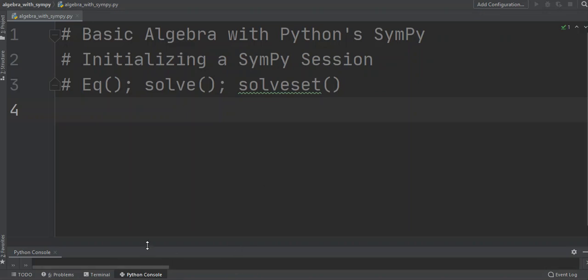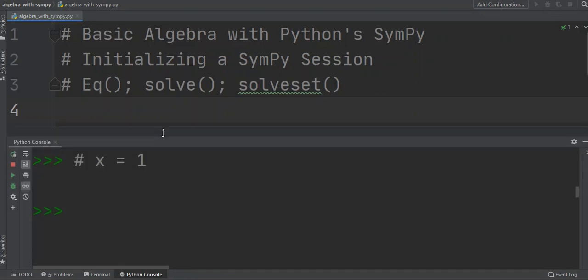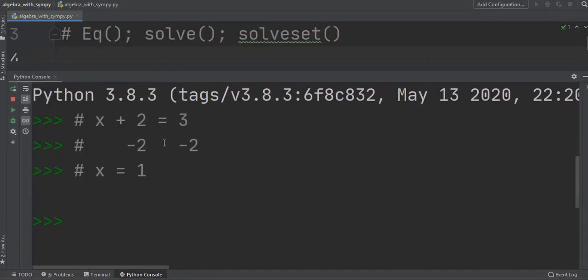And the first thing that you're going to need to do is know a little bit about the theory of how to solve a single variable equation, just kind of the basic algebra. So apologies for this old hat, but in essence, if you have something like x plus 2 equals 3, you would just want to isolate the variable onto one side of the equation and the number on the other side. So in this example, which is a simple example, we would just subtract 2 from both sides, x plus 2 equals 3, minus 2 on both sides, and you end up with x equals 1.